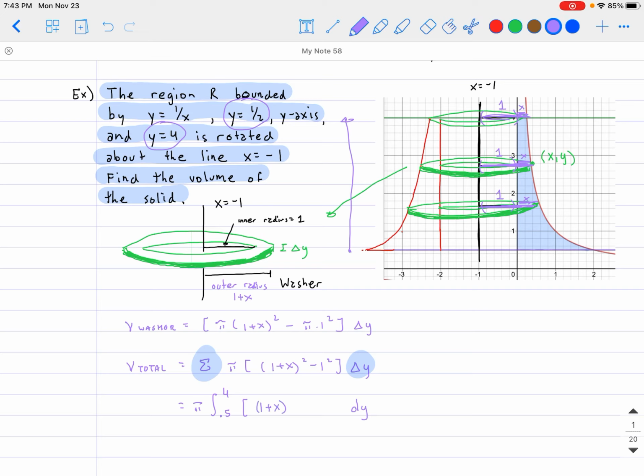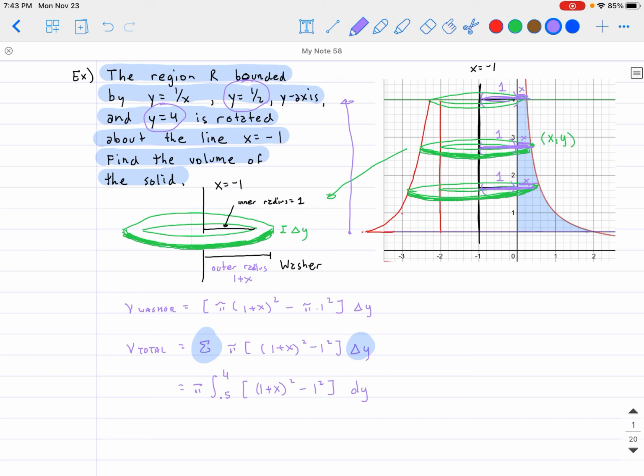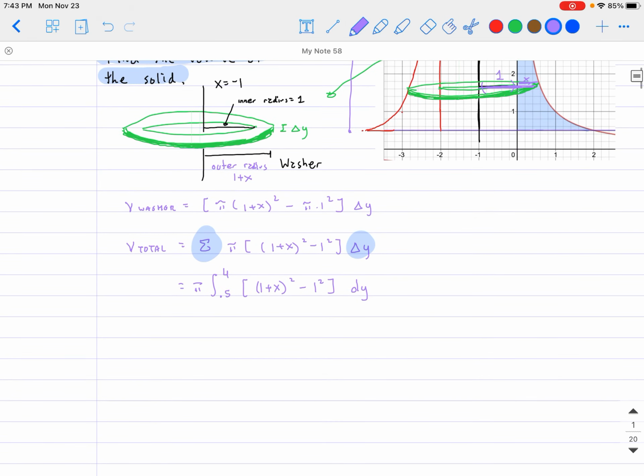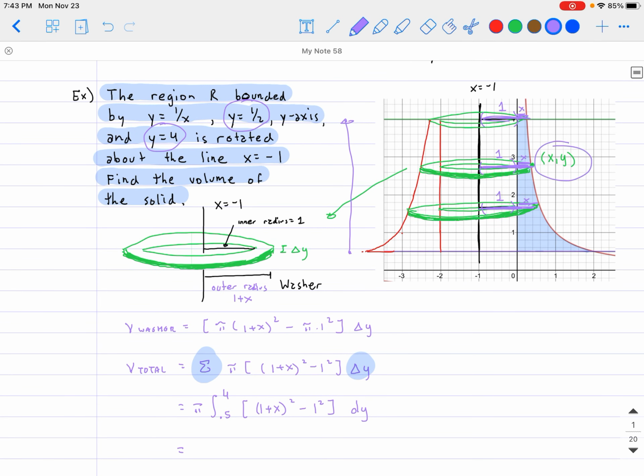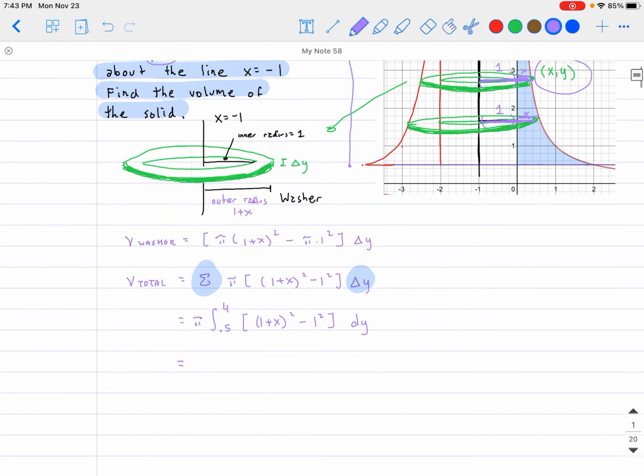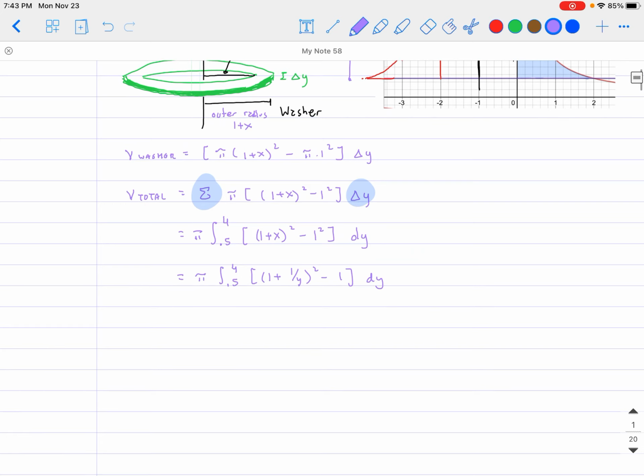Now, what I don't like about this equation, just like in the last section, is that it is in terms of x, but I would like for it to be in terms of y because my integration is with respect to y. So we're going to have to make a substitution. Remember that this x is referring to the curve over here, which is where the equation of the curve comes in. y is equal to 1 over x. So that is going to be my substitution then. So pi integration from 0.5 to 4 multiplied by (1 plus 1 over y) quantity squared minus 1. And at this point, this is all just integration by hand then. So we'll just go ahead and do it once this time.